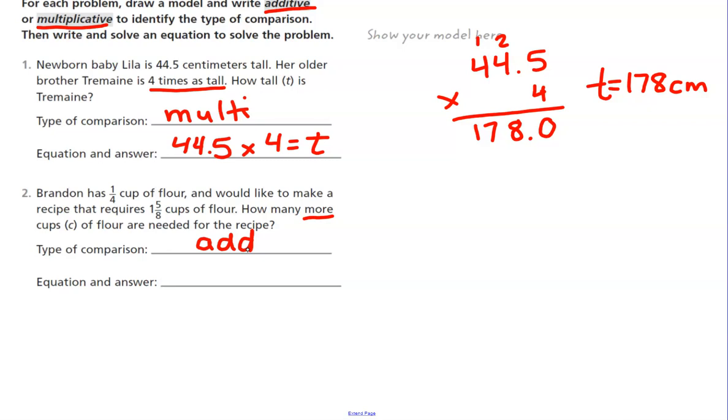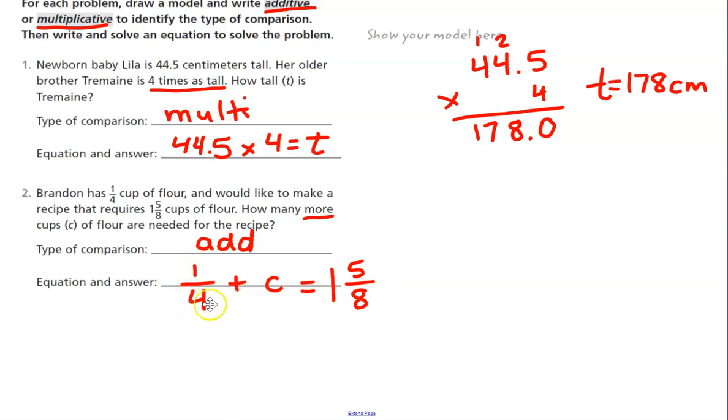Okay? So he's got 1/4. He needs 1 5/8. So we need to figure out how to get from 1/4 to 1 5/8. The way we're actually going to write this one, this is actually going to end up being a subtraction problem, but we're going to write it down as an addition. So this is like he has 1/4 cup of flour, and he needs to add some mystery amount, which we are, oops, I made a goof. I'm going to backtrack just a little. He had 1/4 cup of flour, and we need to add some sort of mystery amount of cups to then equal this 1 5/8 cups of flour. So we already know this. In order to balance an equation, you have to do the same to the left and the right.